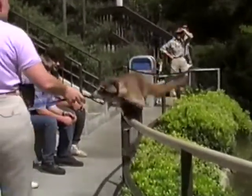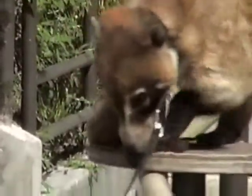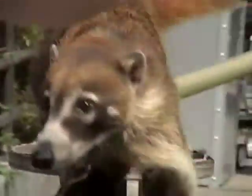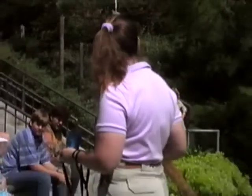Get rid of it. Yes, Curly, try again. Get a good whiff there. He goes, oh yes, here's how I get rid of it. Attaboy. Now, coatimundis have a scent gland in their tail. So what they do when they come across a foreign scent is they'll sit down, grab their tail, start scratching the scent gland to activate it, and try to cover over the foreign scent with their own ode to coatimundi. Yeah, good point, Curly. It's a good way to reclaim one's territory, don't you think?